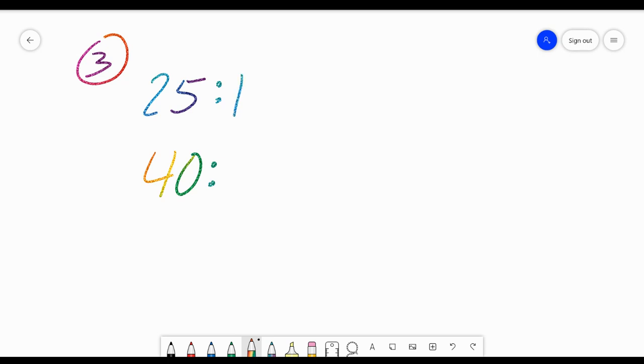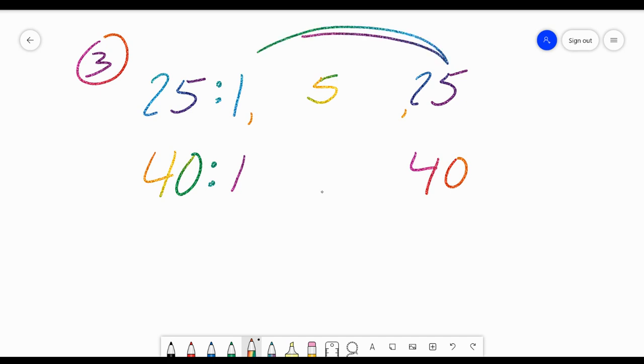Okay, so let's do our factors of 25. We have 1 and 25. Our factors of 40 are 1 and 40. Always start with those easy ones. And then what else are our factors of 25? 5 times 5. I had some weird spacing here because remember, I don't know how many factors I'm going to have. So you always got to start on the outside and work your way in. So remember 5 times 5. So I'll just put 1 5.